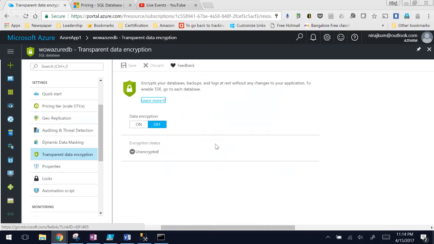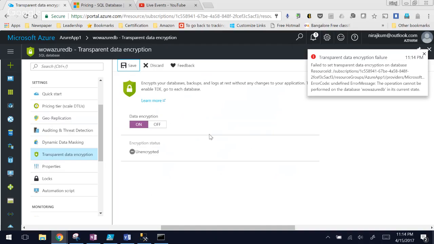Now in this case, if you have a security requirement and your security mandates it, you can turn on transparent data encryption. So I can go ahead and turn it on. You will come over here to transparent data encryption and turn it on. And if I click on save, oh, okay.